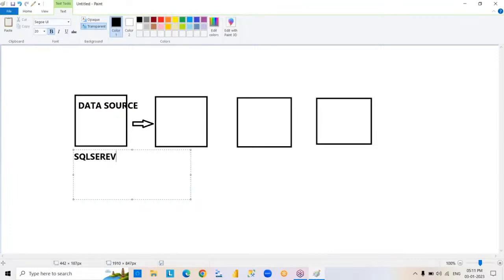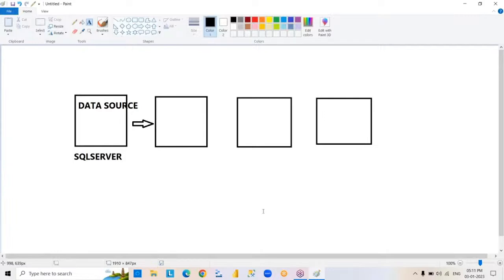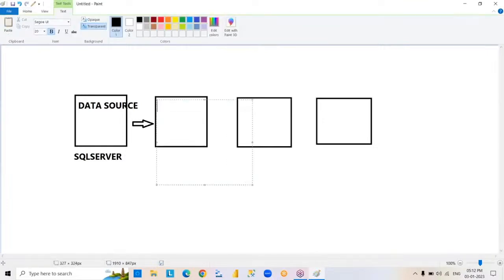Maximum SQL server database will be there. So coming to next scenario, from data source, we are going to copy data into desktop.